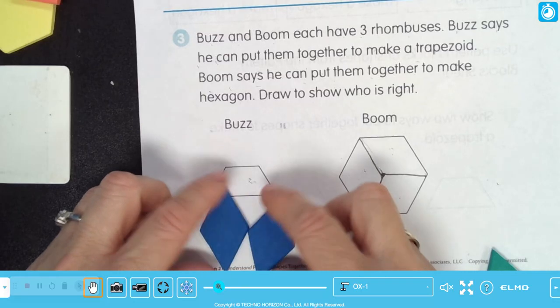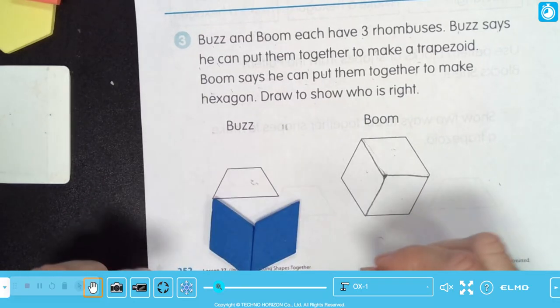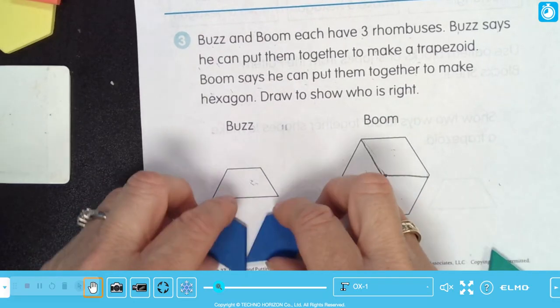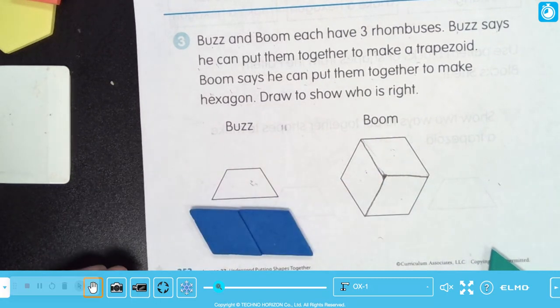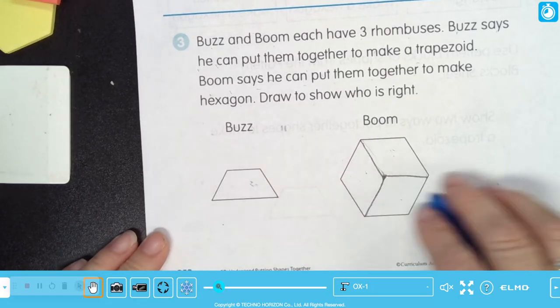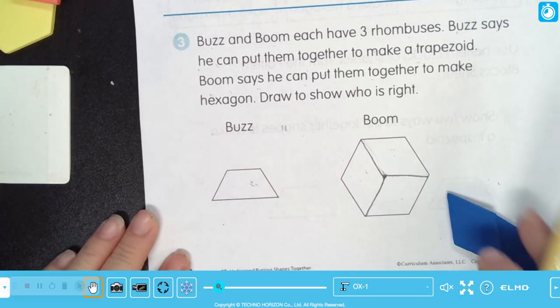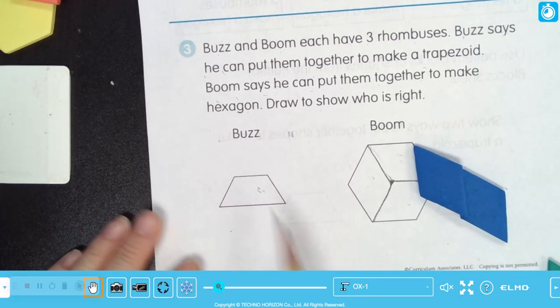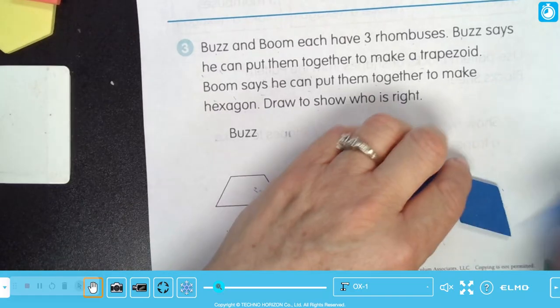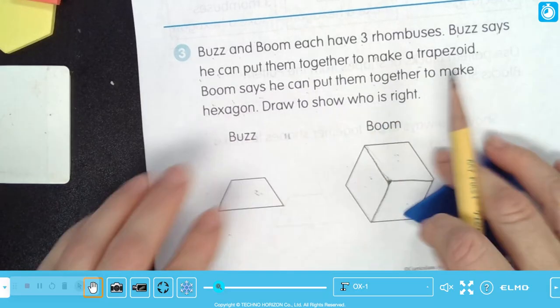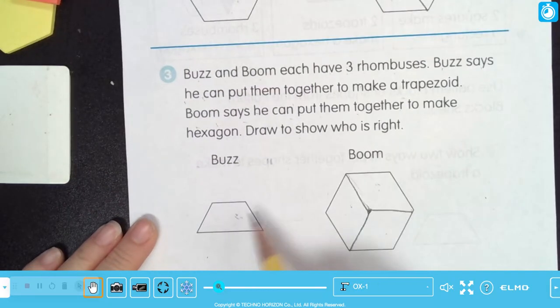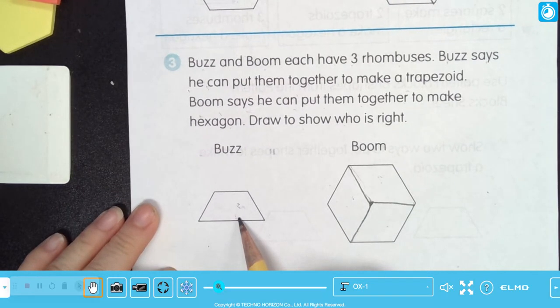Okay, let's try it this way. Did we make a trapezoid? No, let's do it this way. Did we make a trapezoid? No. So can we use 2 rhombuses to make a trapezoid? Let's see if we can make it. No, we cannot. So we cannot do it for Buzz.